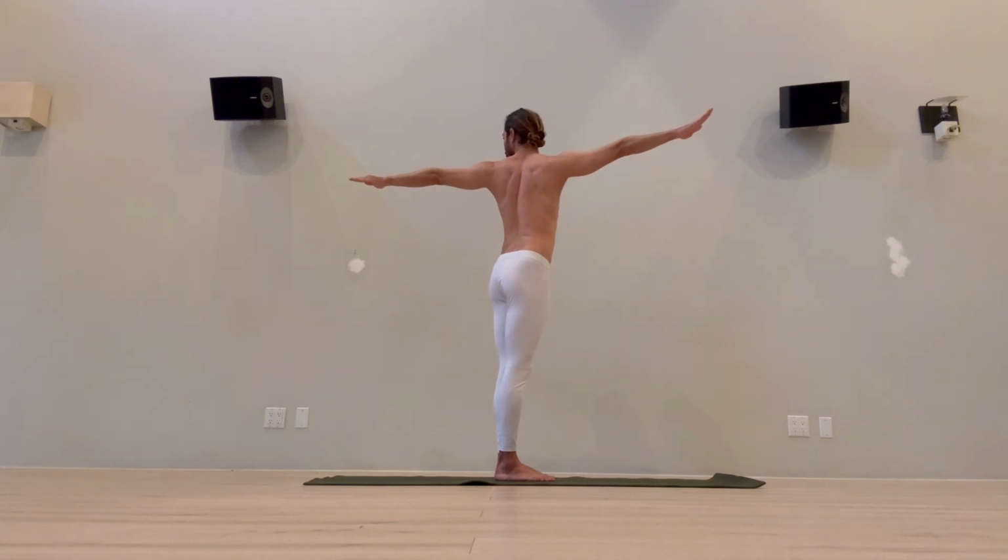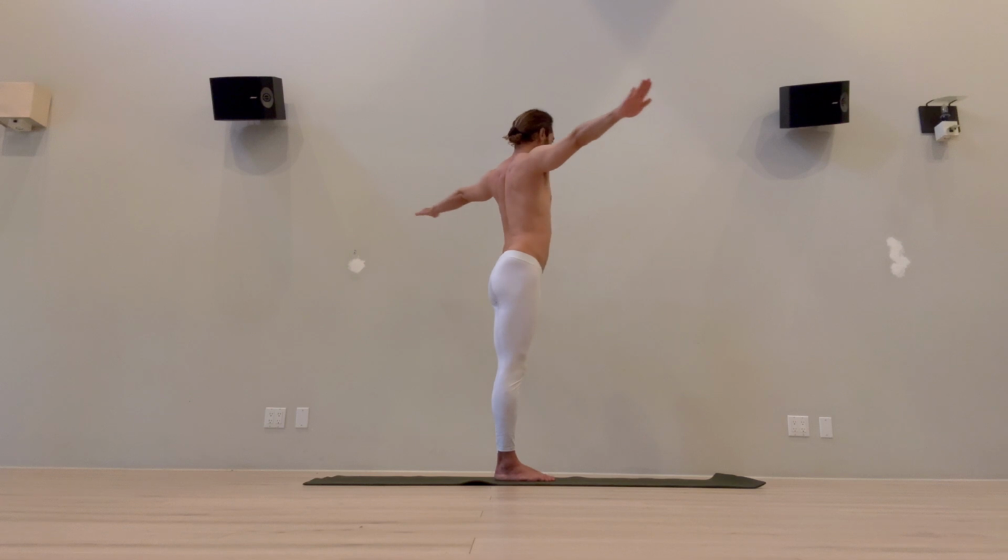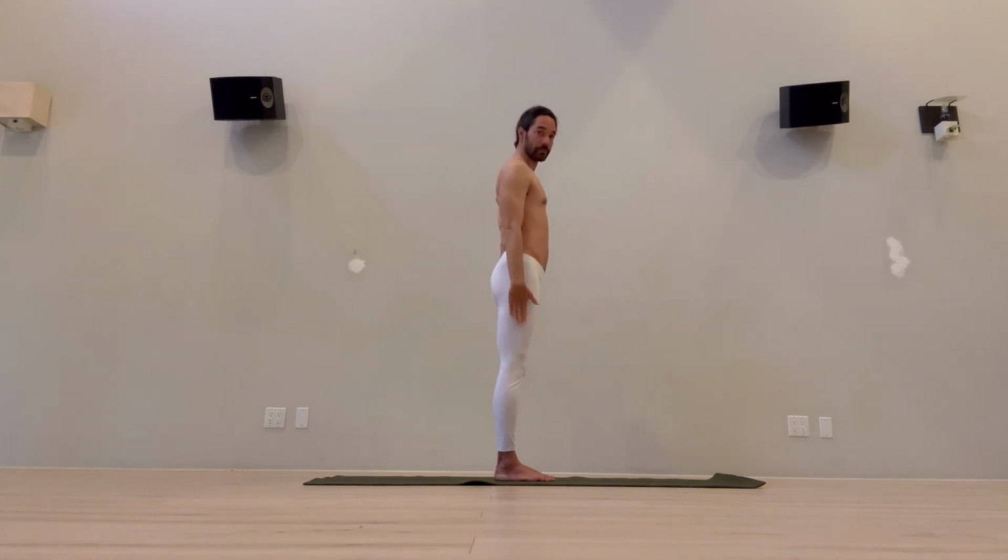Fingers together. Breathe. Static hold. Gain length out of the crown. Twist a little deeper. Inhale, center. Exhale, hands down the sides.